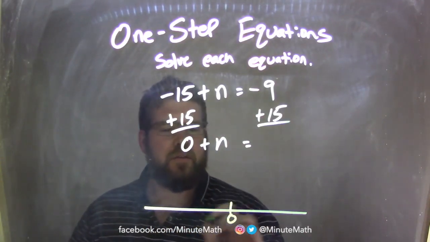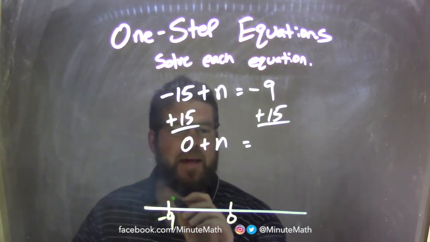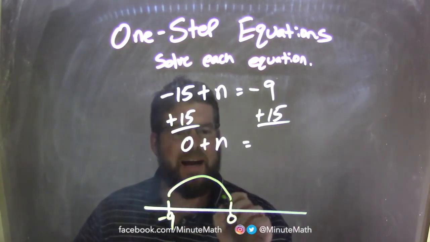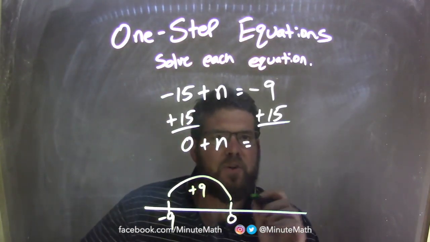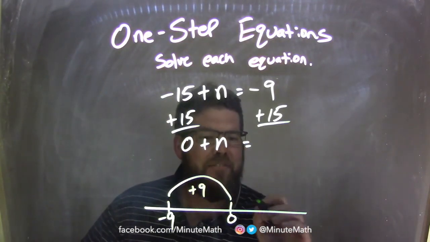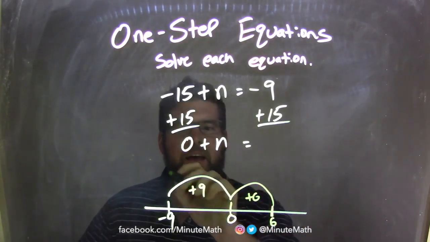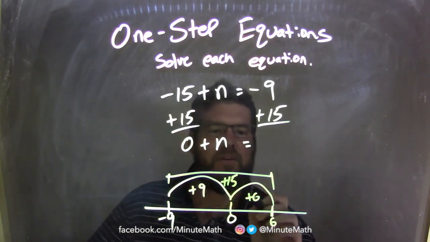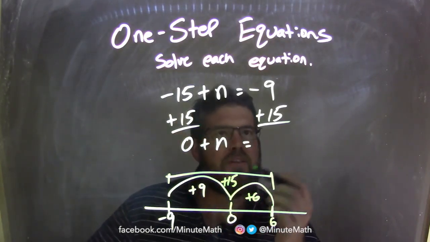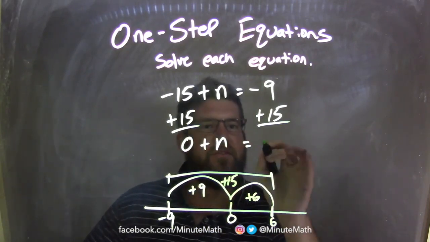So if I have a 0 here, and we start with negative 9, I have to move from negative 9 up 15 units. Well, 9 units, right, plus 9 units gets me to 0. So now I have to get a total of 15. If I have another 6 units, plus 6 units, that gets me a grand total of plus 15, right? Because 9 plus 6 is 15. And that helps me see that negative 9 plus 15 units gets me to a positive 6.